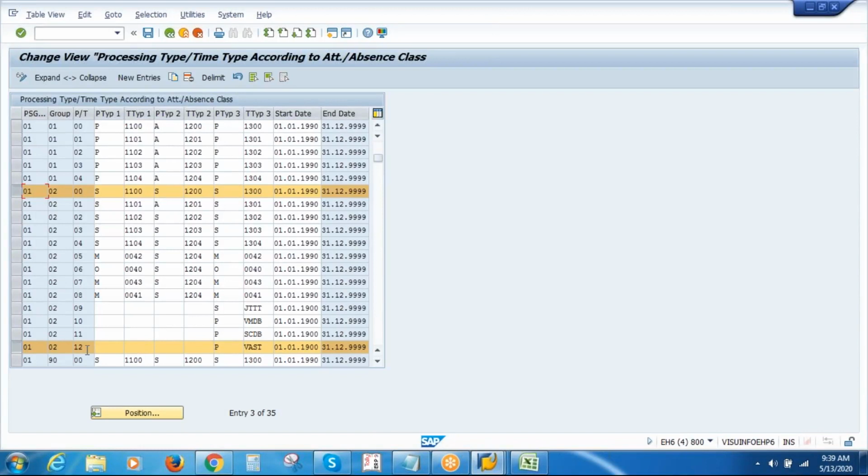So actually, the time PBT type group table. What number have you given for the time type table? The time type is VAST.